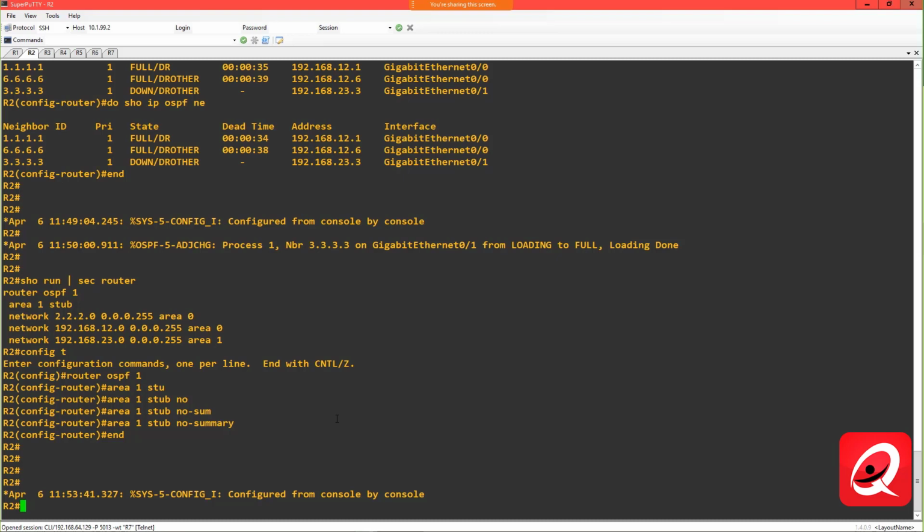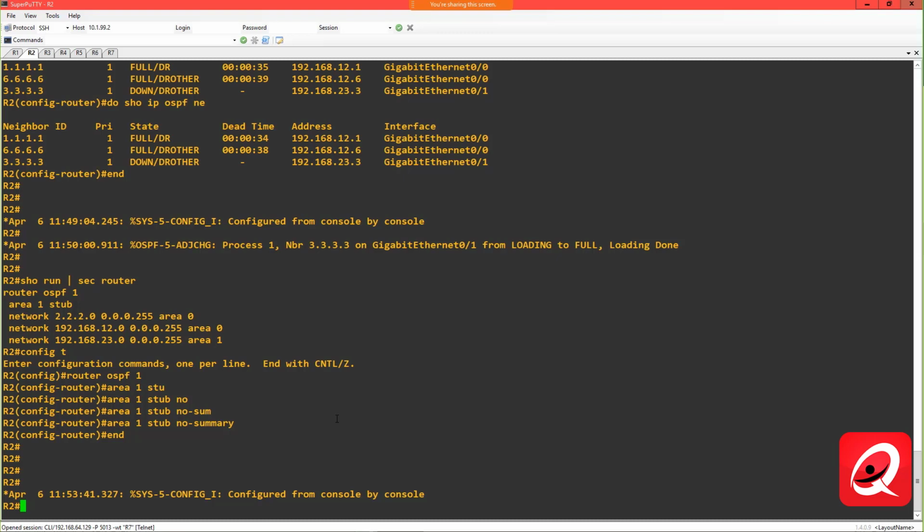We're trying to suppress our type 3s. And by definition, what is the name of a type 3? It is called a summary LSA. So if we say no summary, logically that makes sense that we're avoiding the influx of those summary LSAs into the area. All right, and that's our goal in this case.